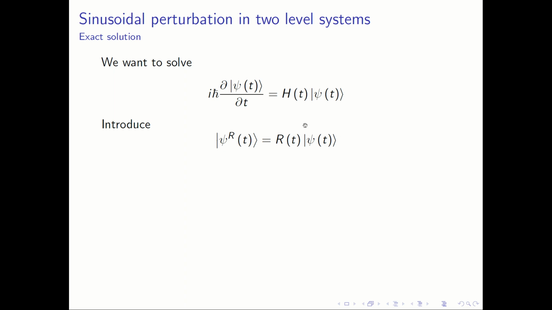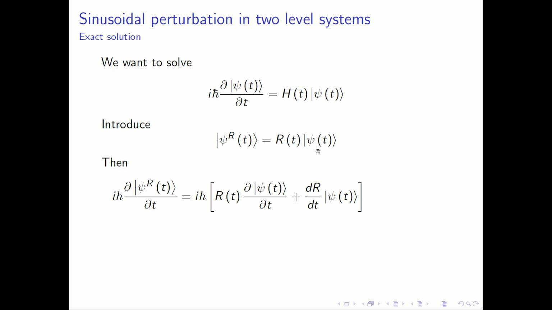But what we do is, we try to simplify the problem by finding ψ_R(t). This is really a change of picture, like when you change from Schrodinger to Heisenberg or Schrodinger to interaction picture. Just to remind you, changing over from Schrodinger to Heisenberg picture essentially makes the time evolution problem trivial as far as kets are concerned, because then the kets no longer time evolve. Well, we are not going to do something as drastic as that, but we are going to change to another ket ψ_R(t) by putting in a time dependent operator R(t) acting on ψ(t), and try to see what kind of Schrodinger equation ψ_R(t) obeys.